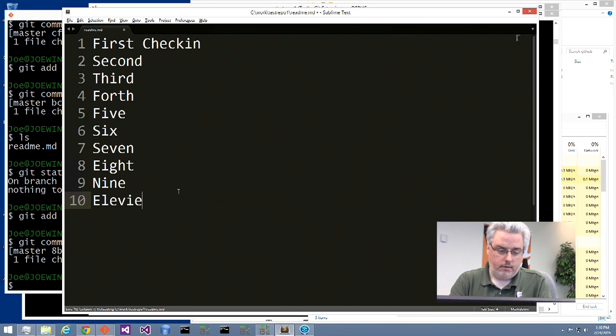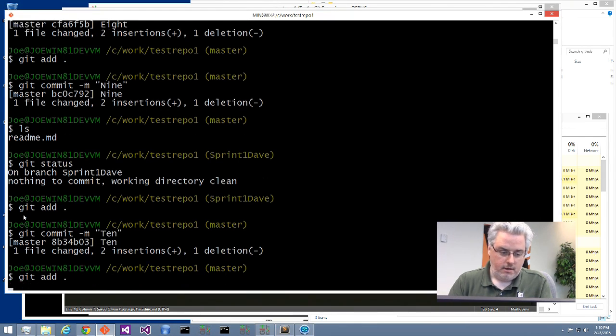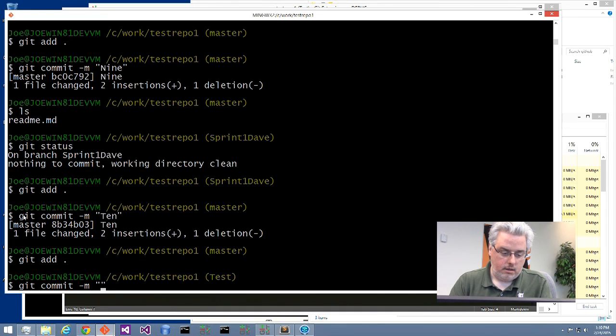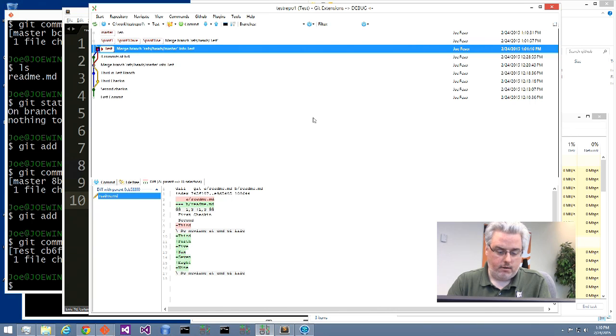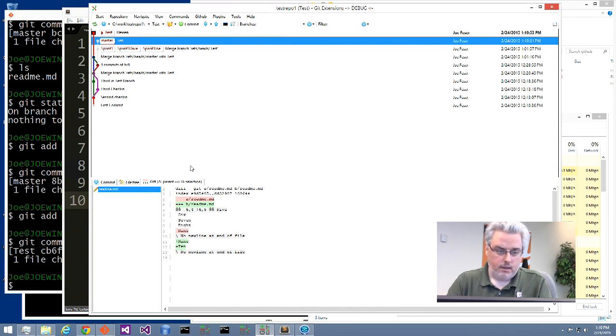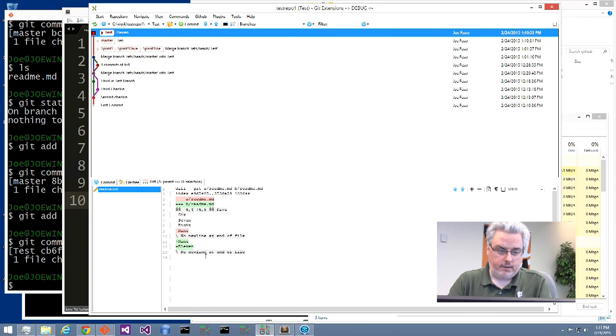I'm going to create 11. Is that spelled right, hopefully? Okay, so I'm going to create a merge conflict. So right now I have a merge conflict. I have a line here that I went 9, 10, and then in my test branch I have 9, 11.